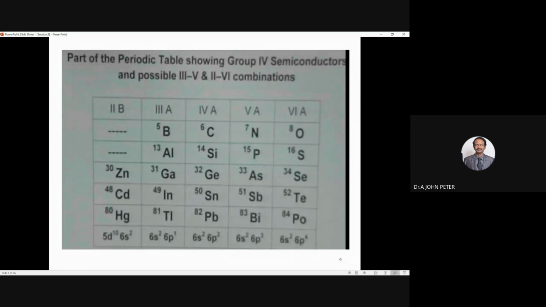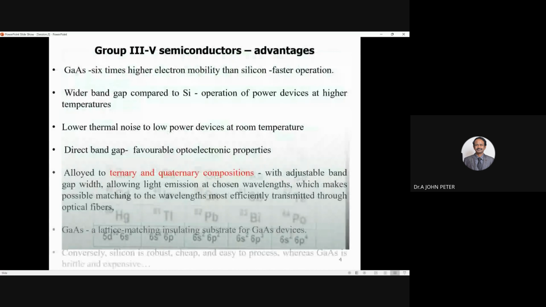But the very important thing is you choose materials which are direct band gap materials, not indirect band gap materials. Indirect band gap materials are very difficult to calculate. For example, as I said, silicon, germanium, and gallium phosphide are all indirect band gap materials. Others are all direct band gap materials, like gallium arsenide. So now we are going to choose only gallium arsenide, which is the simplest one, and I'll teach you how to do it in 10 minutes' time.